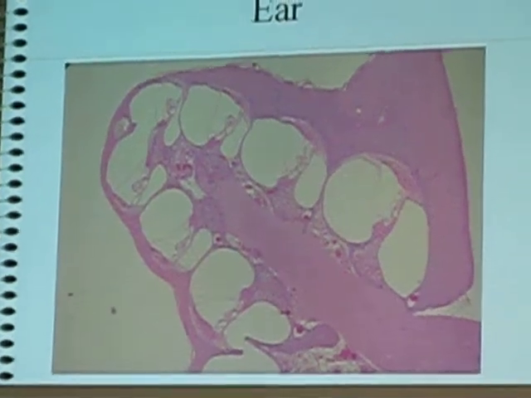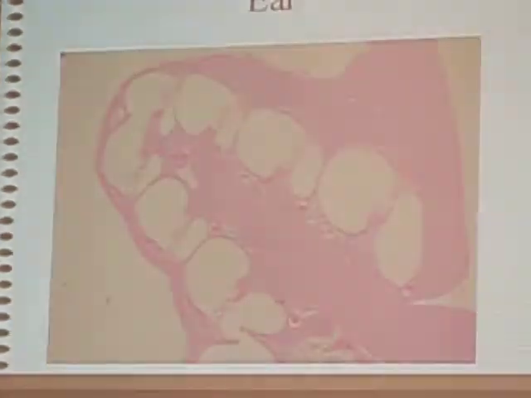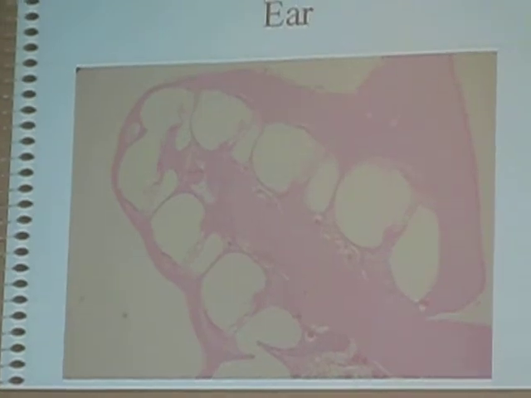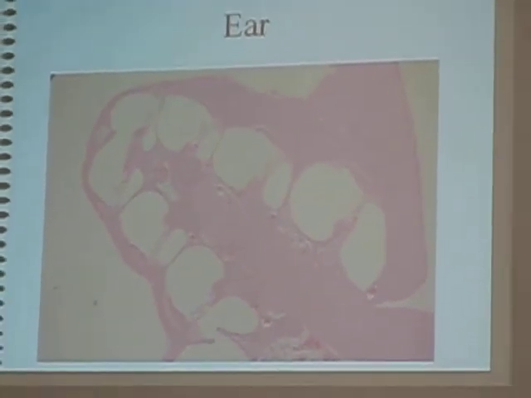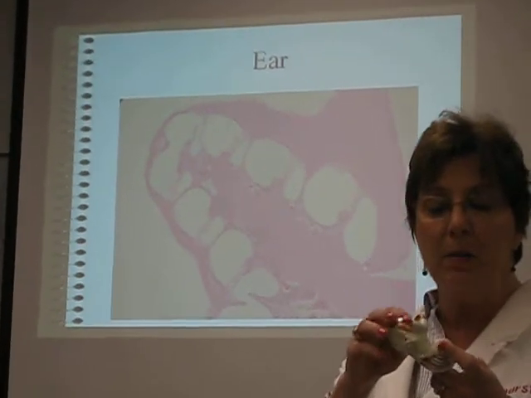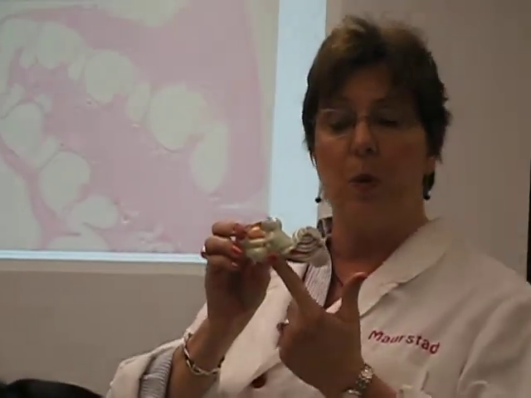Snail shell, that's the cochlea, part of the inner ear. And the cochlea is responsible for hearing, where the semicircular canals are responsible for balance. In between the two is the vestibule. We'll go through the model here in just a minute, but we're looking at this part that looks like a snail shell.